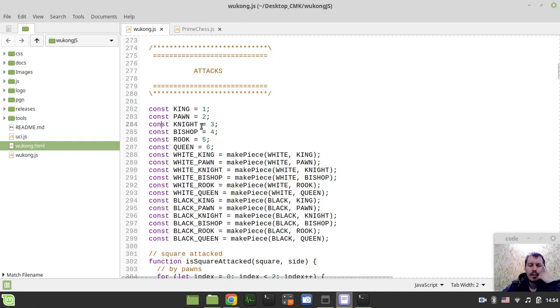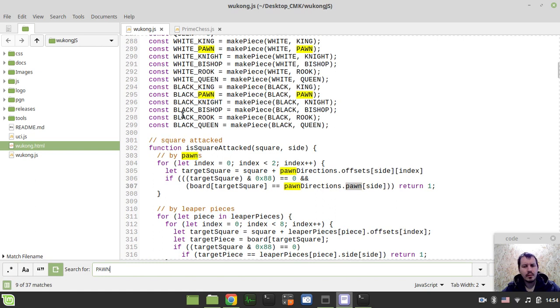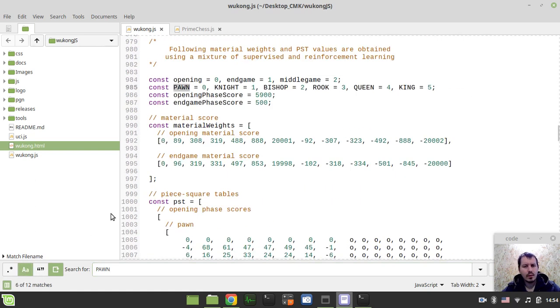Oh, okay. Do I have pawn being declared? Oh, I have this within the piece types. And oh my god, they are different here. It's not really that great.